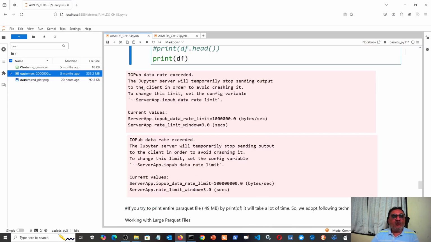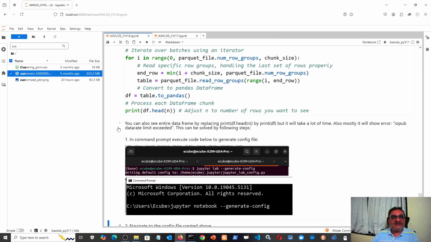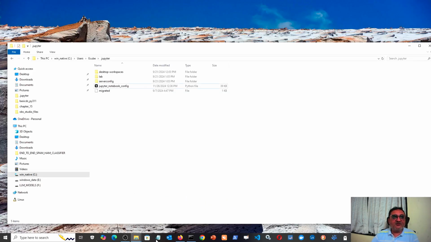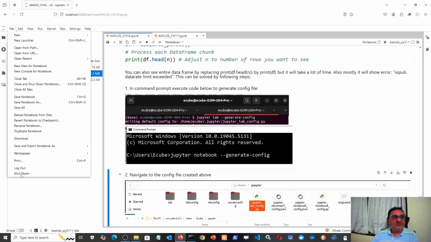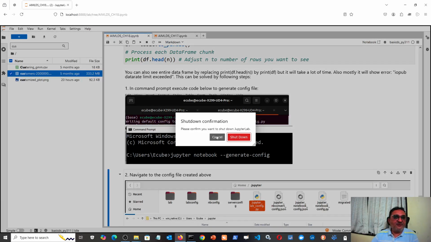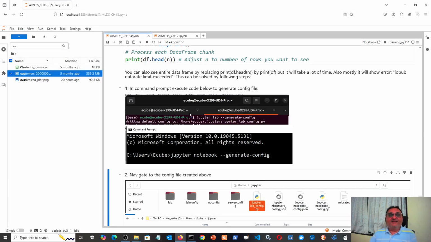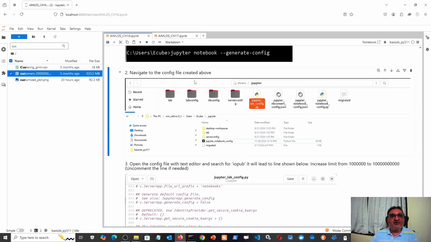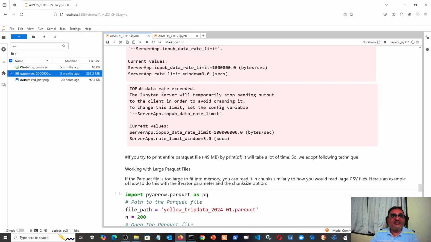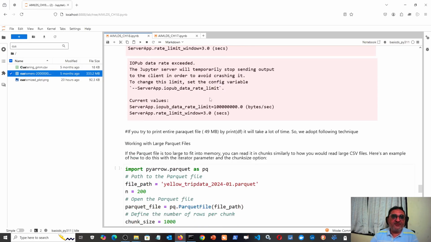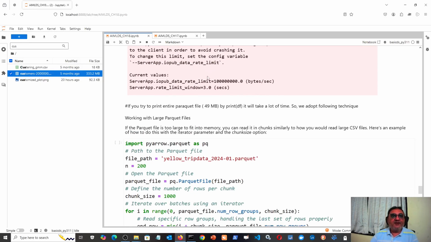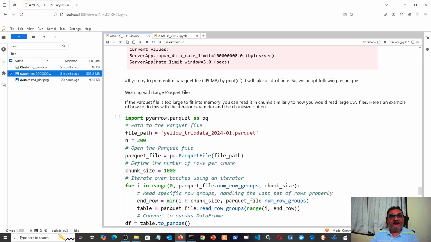After closing that, what you have to do is restart Jupyter. So that means wherever this Jupyter notebook code was executing, I have to go to File and Shut Down. So it will ask me, do you want to shut down the kernel? You will have to say shut down. Here I have already done all the things, so I am just clicking cancel. And again start JupyterLab. Then the new configuration will take place. And thereafter you will see that this error will not occur. Okay, so then because now your iopub rate limit has changed from 1 Mbps to this 100 Mbps, correct? Okay, so this is how you can print the file.